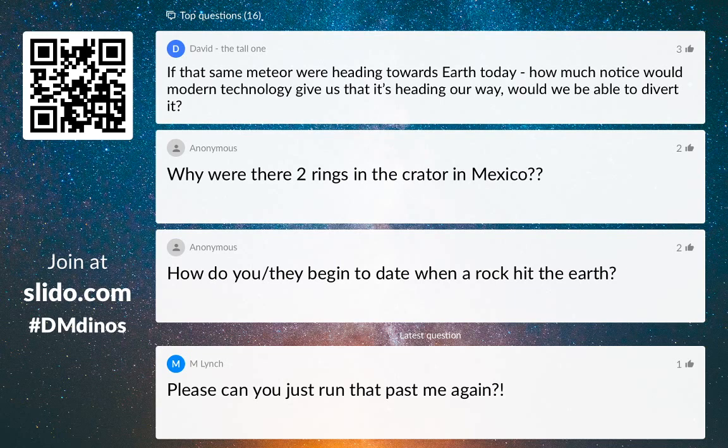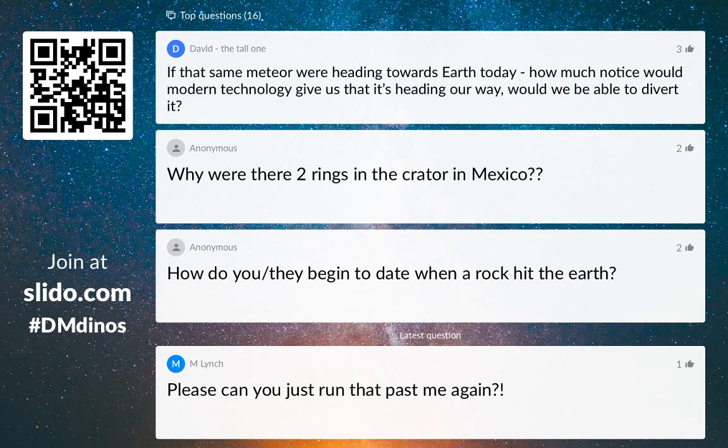So potentially you could get a lot of time or not a lot of time, and that's because the amount of space you have to survey to find things like asteroids and comets heading towards us is incredibly vast. And we don't really have enough telescopes working on this to survey all of it. Yeah, we could find out with plenty of time, or we could find out just before it hits.